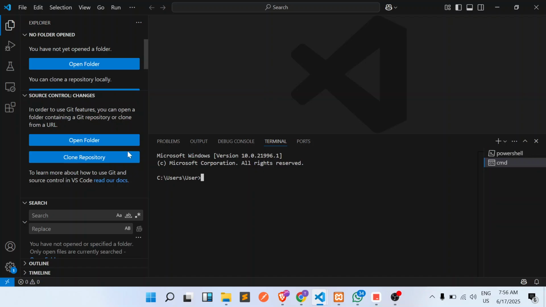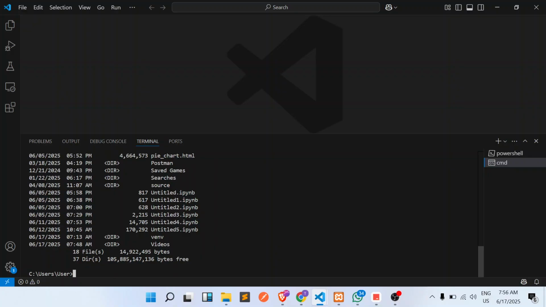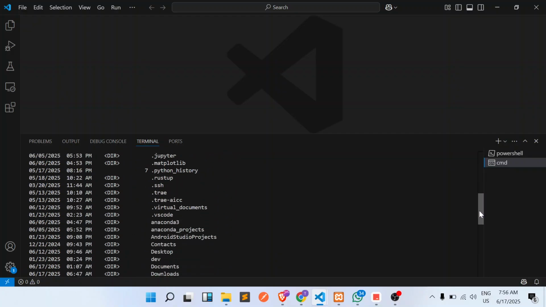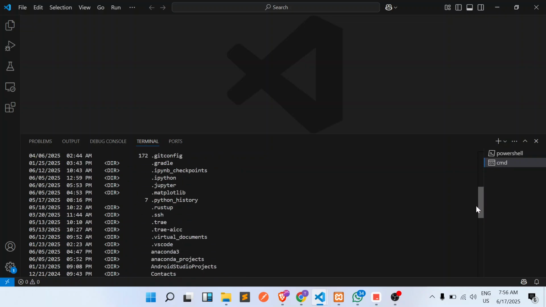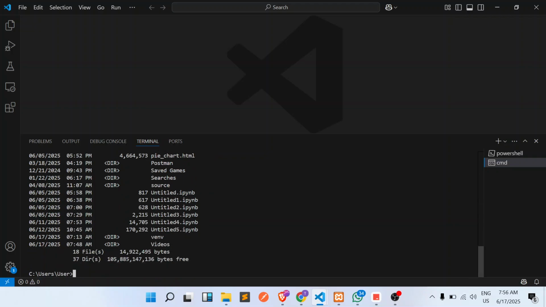So the next thing I'm going to do right now is to try to create a folder where our project is going to be located. By default, I am in the user directory, so I'm going to say dir. This dir is to check the directories that are available in this particular terminal. So if I enter this right now, I'm going to see all of these directories that are available right here. So what I want to do is to see if I can enter a specific directory. So I'm going to enter my documents directory because that is where I want to create this particular project. So I'm going to do cd documents.